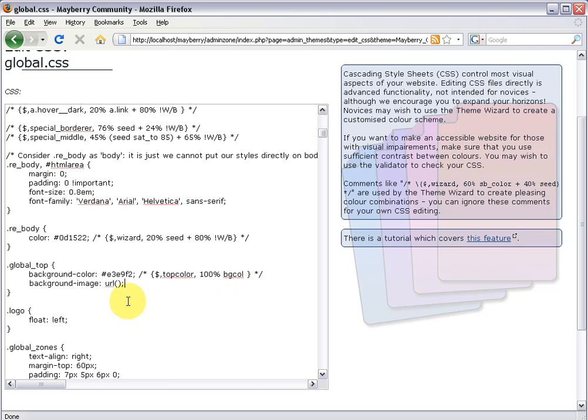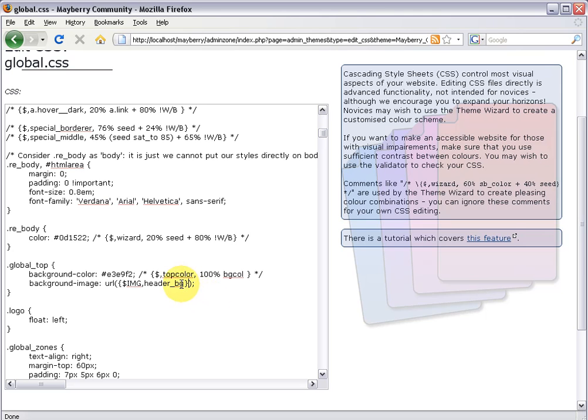Now, if you've used CSS before, you should remember that inside here goes a link to your image, my image dot, things like that. You can do this if you like, but I don't recommend it because it's not as robust. If the URL to your website ever changes, then it's sort of a pain to come in and change your CSS too. So OC Portal has a temp code symbol to save you a little bit of hassle. So instead of typing a URL in, we can do an open curly brace and say $img, short for image, and just say comma header underscore bg.